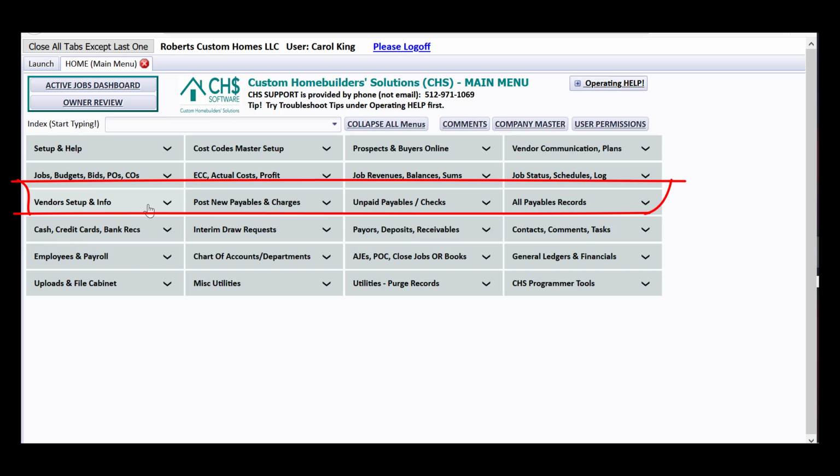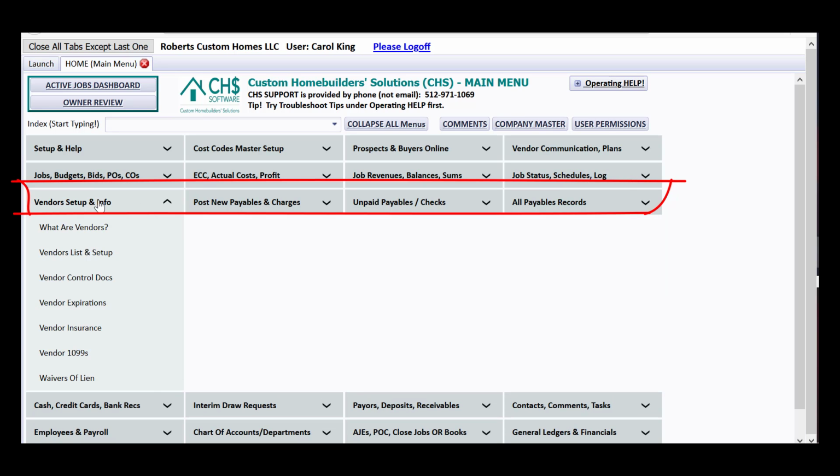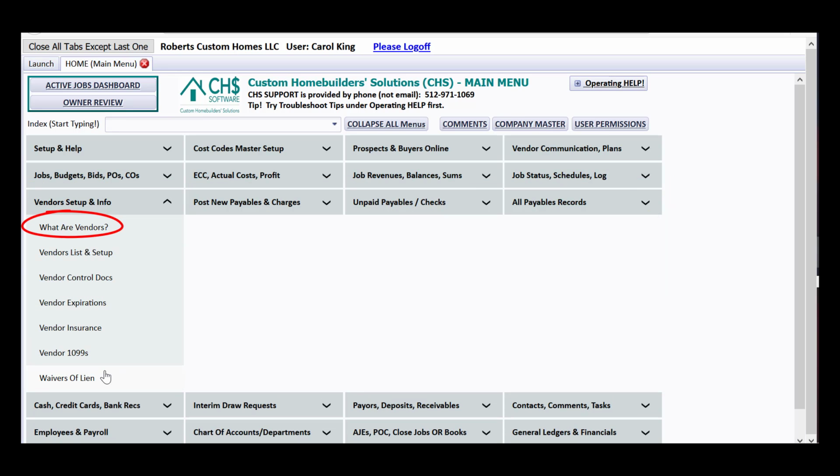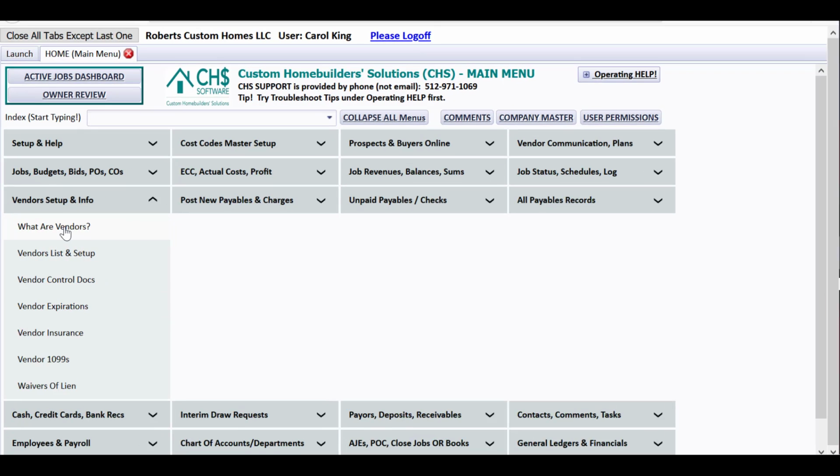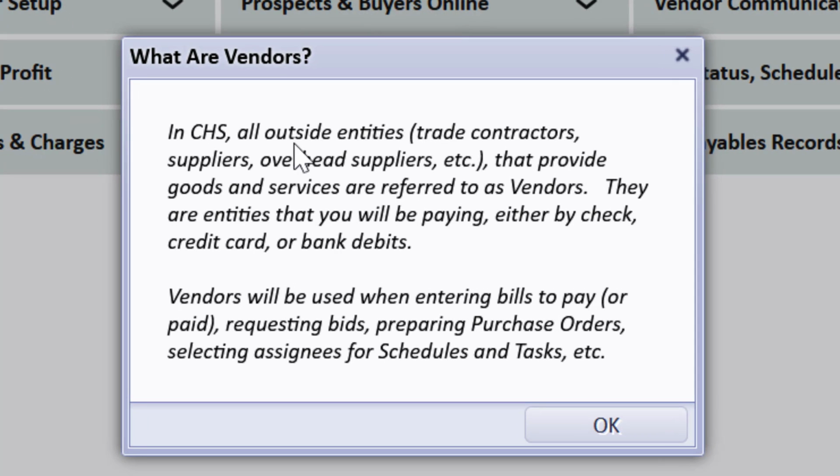We have already updated and done all of the videos about vendor setup and info, but real quickly, what are vendors? In CHS, all outside entities, trade contractors, suppliers, overhead suppliers that provide goods and services are referred to as vendors. They are entities that you will be paying either by check, credit card, or bank debits.